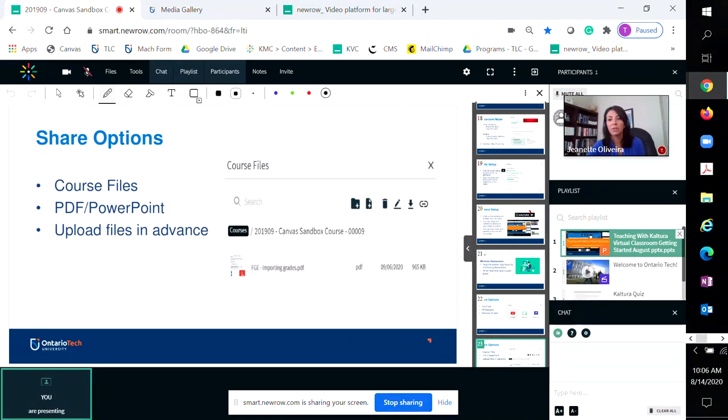A great thing about this, if you really want to organize and have everything prepped in advance, you can add all your files to your playlist in advance of your class and have it ready to go. So if you're launching a quiz, launching a YouTube video, or you've got files you want to navigate back and forth between, it will do that for you.